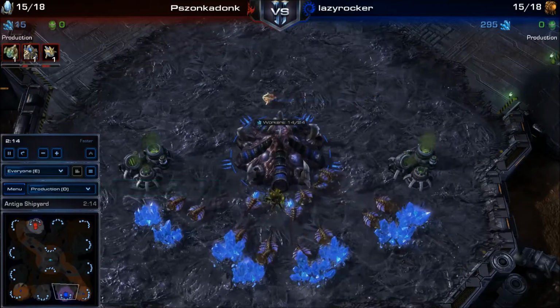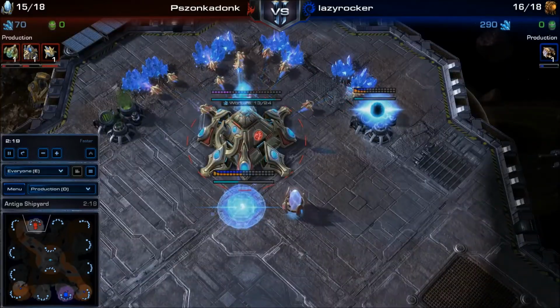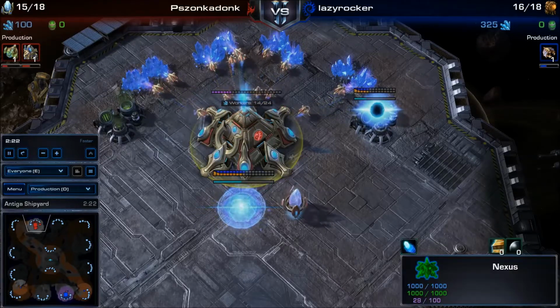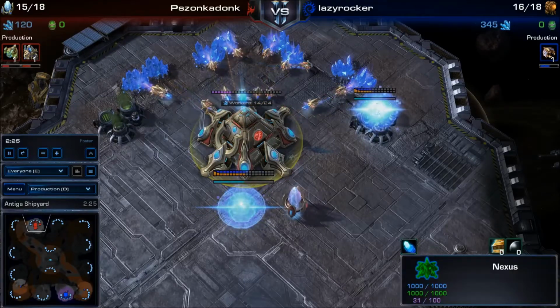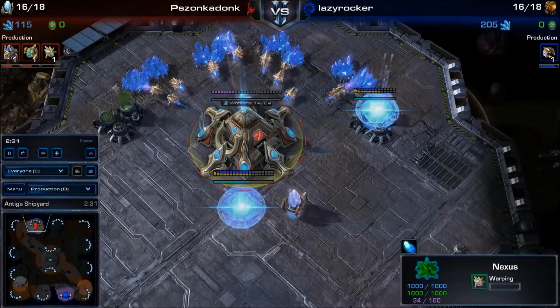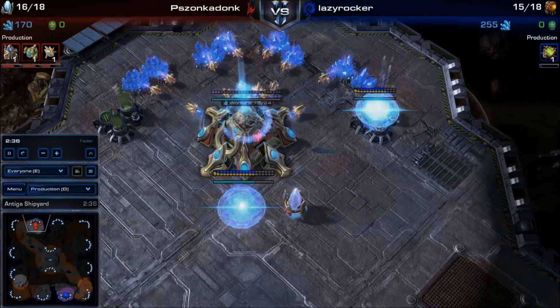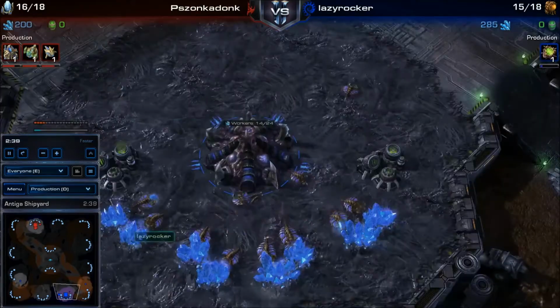Now, as long as I'm introducing people, spawning up at the top side of our map, we have our red player. This is Pazonkadonk. He's been nice enough to join us for the duration of this cast. However, we're not going to focus on him too much. Just know that he's here, and he's the enemy.